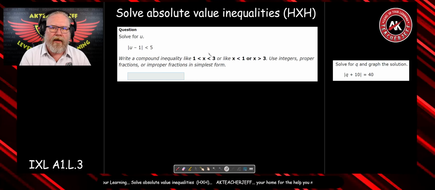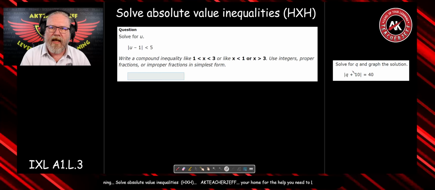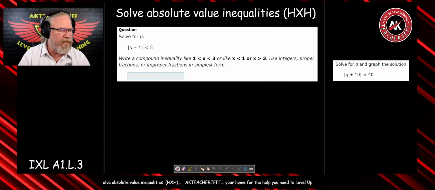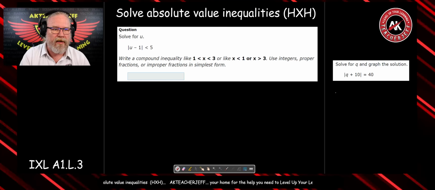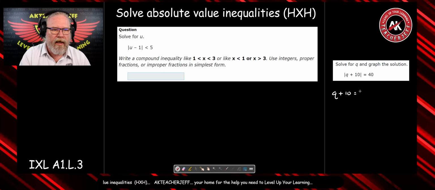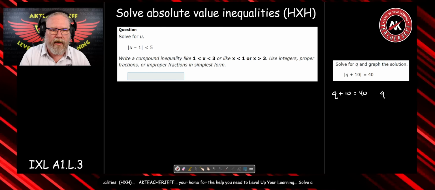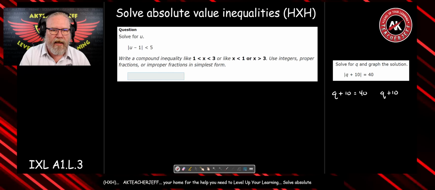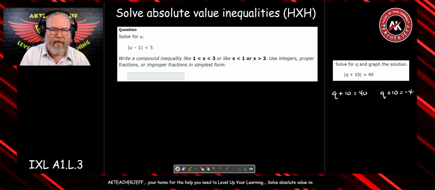Absolute value inequalities. Well, they're kind of like absolute value equations. That's why I have an example of an absolute value equation over here to the side. Whenever we solved absolute value equations, we realized that we have to make two separate equations. So we took what's inside of the absolute value brackets, and then we set that equal to our answer over here. And on the other one, because we have to do two of them, we're going to have plus 10 equals, and then we want a negative form of it. So we would do negative 40.